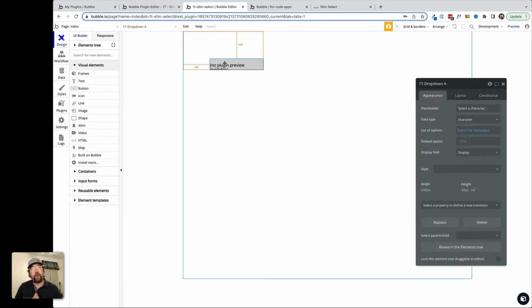So the first thing that you want to do when you're building an element plugin is give it an HTML ID. Generally, this means you're going to create an HTML ID that's random enough to be unique on page load, and you're going to add it to the actual plugin element.